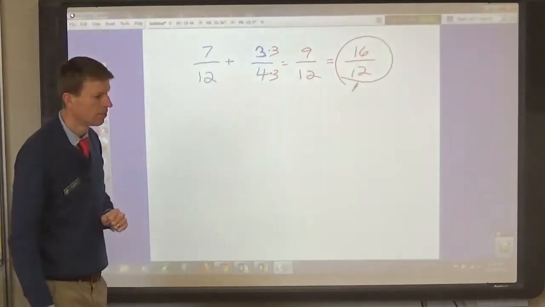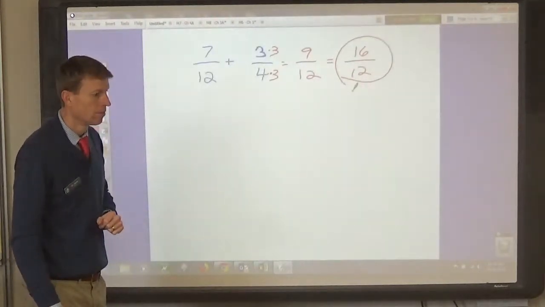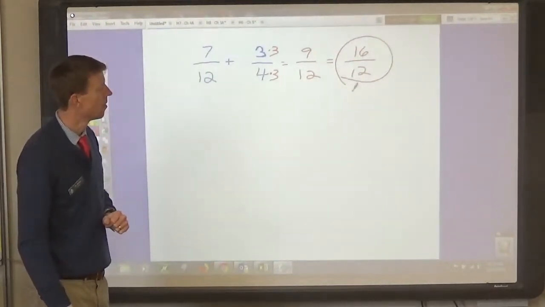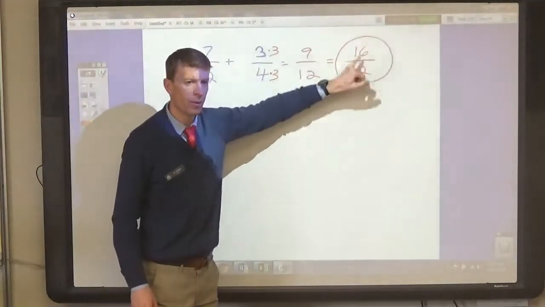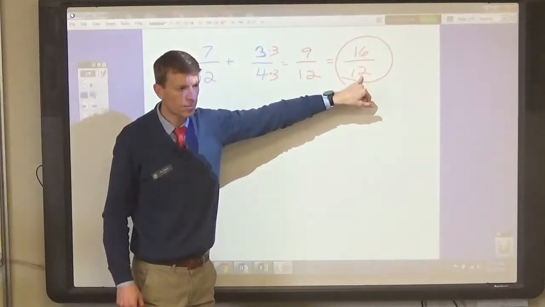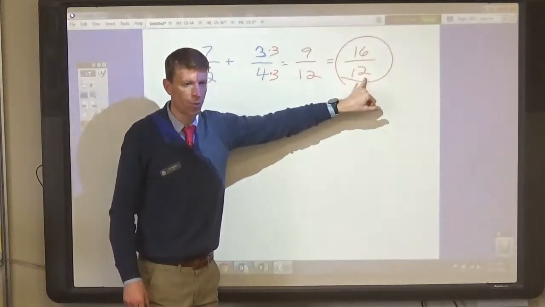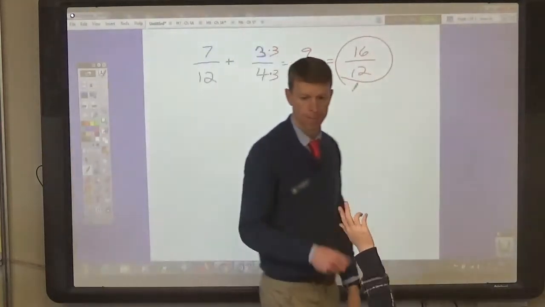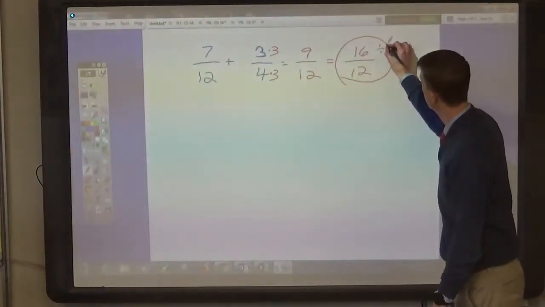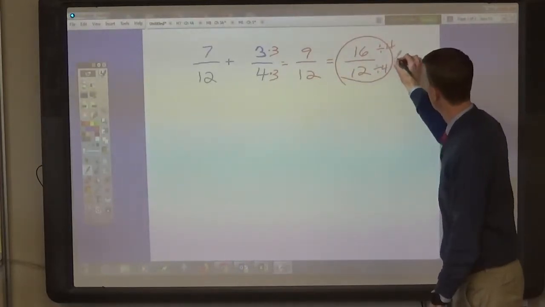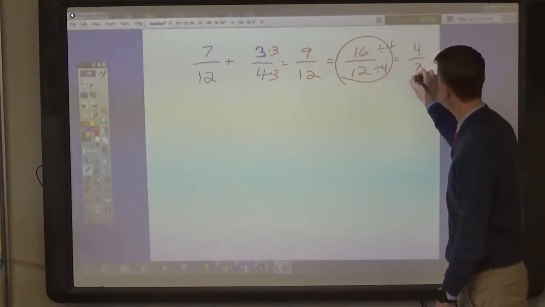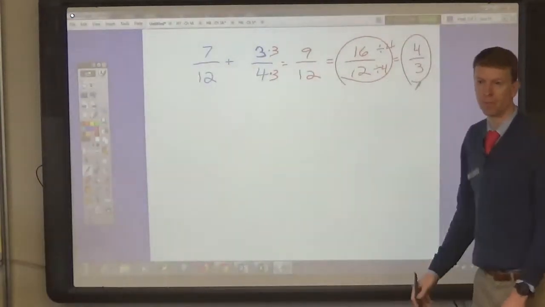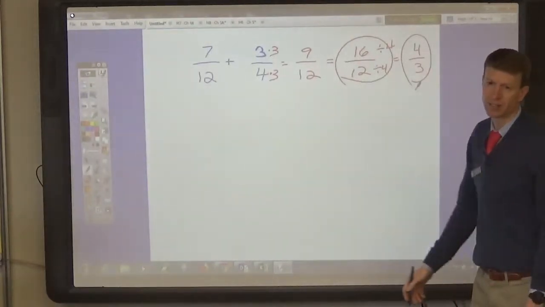Tommy? Can't you do 12 times 4 and 4 times 12 and then you get 4? Yes, so that would work the other way. Now, also, wouldn't we want to reduce this? We would want to simplify these numbers. 16 and 12, what can they both be divided by? 4. So then we have to put it in simplest form. Divide them both by 4 and we get 4/3. That's a top-heavy fraction, but it's still in simplest form. Can you put it into a mixed number? You could put it into a mixed number, that wouldn't be wrong.